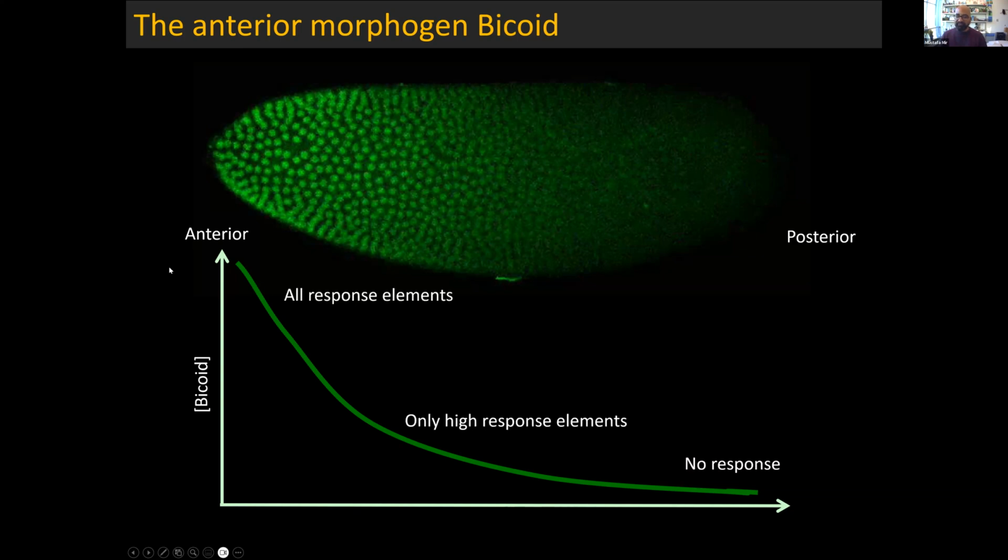And what people have thought for decades on how the cells read out this concentration to make decisions is that within the genome, you have elements that are responsive to all concentrations, elements that are only responsive to the higher ones. The ones that are less sensitive are on at the anterior. The ones that are more sensitive begin to shut off as the concentration drops. And these models predict a variation in how long each bicoid molecule would bind to these genes to turn them on and off.